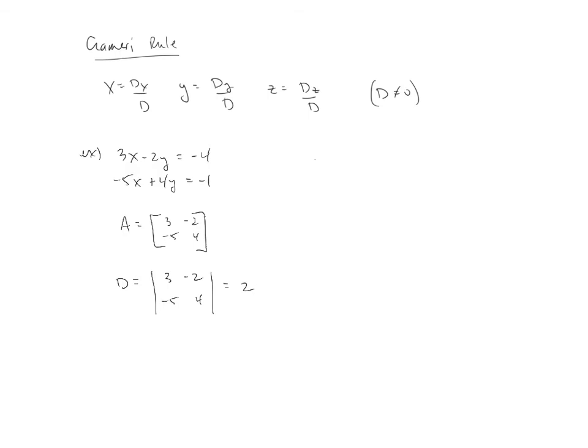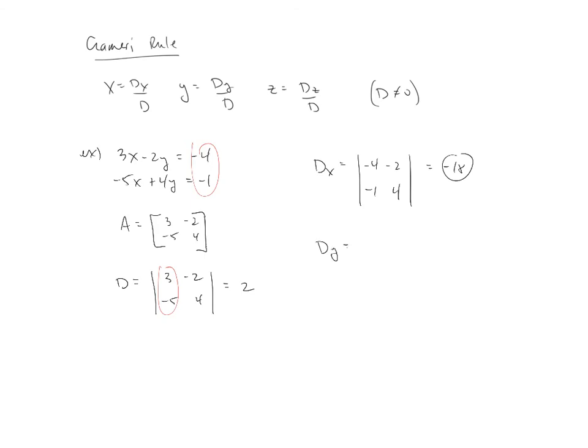So for us now, we're ready to compute D sub x. So D sub x is going to be a determinant. And what we're going to do is we're going to replace the x coefficients with the constants. So here are the x coefficients. We're going to replace those with the constants -4, -1. We'll leave the y's alone, which will give us another now 2x2 determinant to compute. So for D sub x, we replace the x coefficients with the constants in the equation. And when you compute this, you end up with a -18.